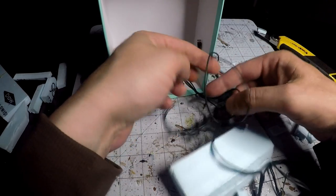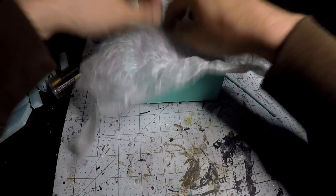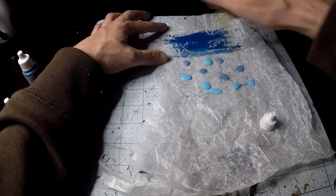The lights are just leftover lights from another project — they're going to be covered up anyways so it doesn't really matter. I just glue them all to the back and then I'll put this parchment paper over top of it and I'll paint a little sky scene on the parchment paper, hopefully the light will poke through.